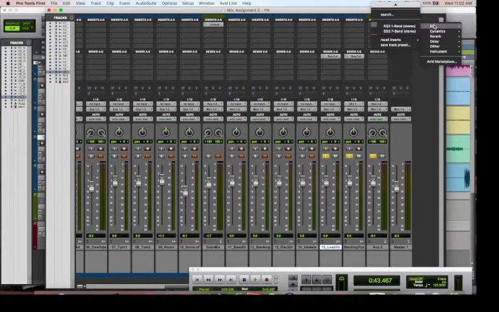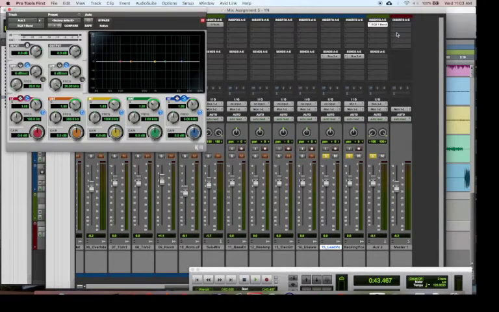And I want you to go ahead and add an insert into your assignment 5 project for now. You should go to multi-channel plugin, EQ, and then EQ 7 band. So here we have our EQ. It's come up, and EQ is an audio effect that is going to work with frequencies. And going back to our main elements of sound, we have, of course, frequency, amplitude, timbre, and envelope.